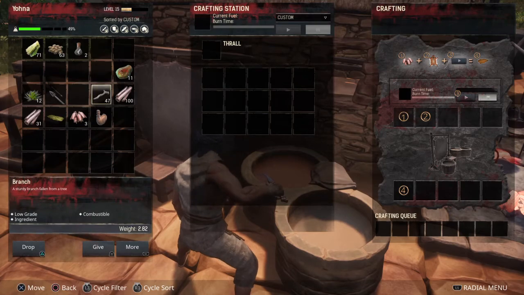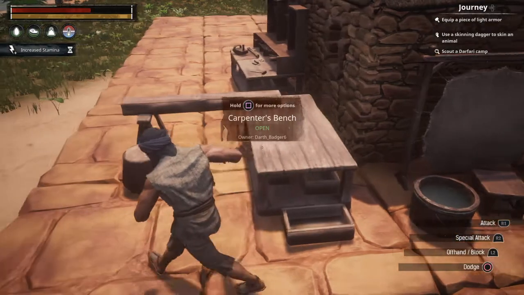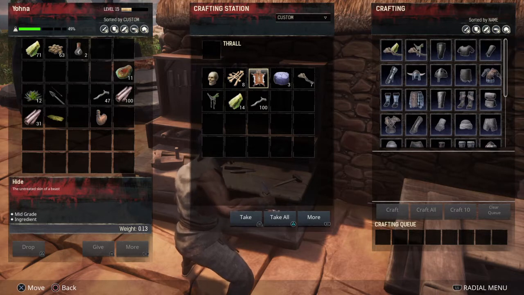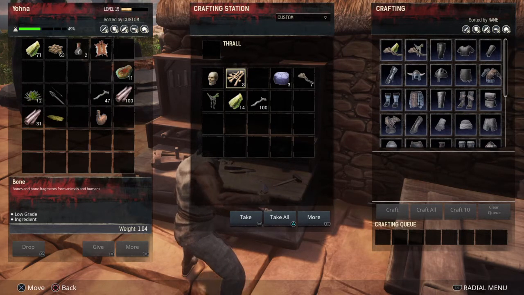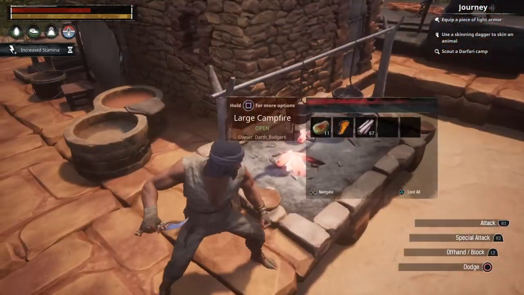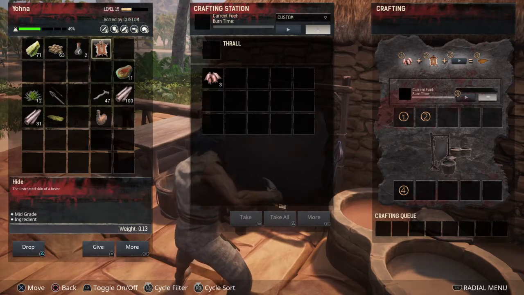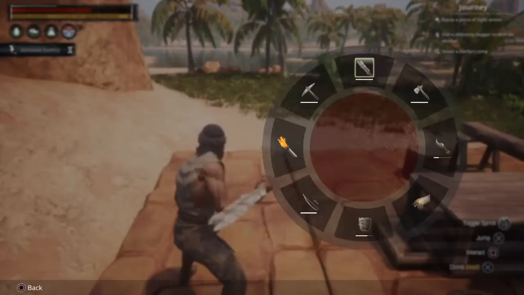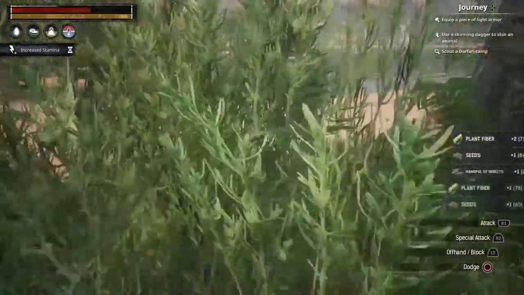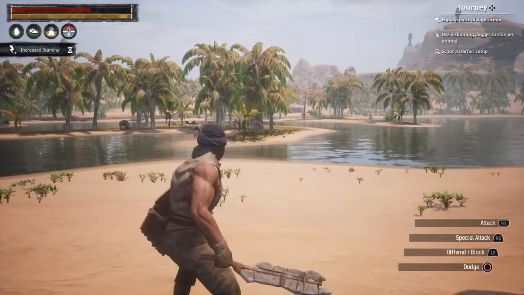So we've got a tannery, which needs bark and ordinary hide and turns it into the thicker hide. We've got a carpenter's bench, which allows me to create shaped wood and arrows. We've also got the armorer's bench. Well, I've just got basically a sort of rubbish dumped in it at the moment. And we've got the big fire pit. So, let's see if we can get some of this armor made up. The journey required me to equip a piece of light armor, so I created the light turban, but it doesn't seem to have credited me with it.